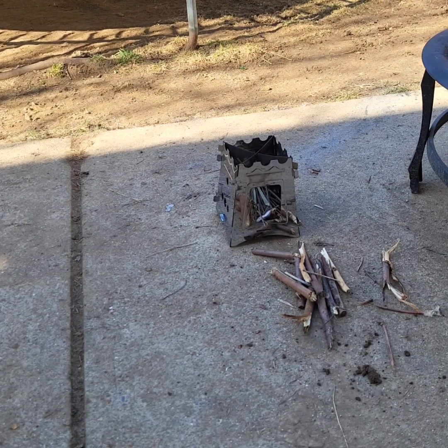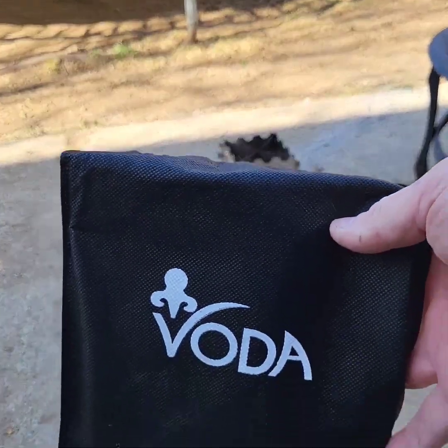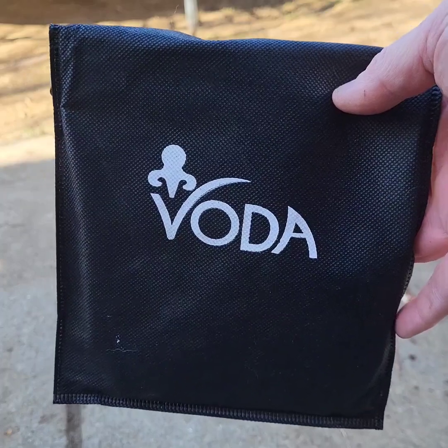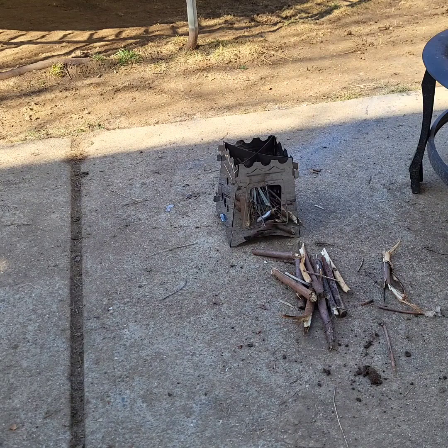There's my little tinder box — you guys saw me make that. I've got a fire steel down there just as a backup. This little stove comes from — it's called Vata. I'll show you the bag it comes in. It's a nice little carrying bag. I already fired it up yesterday and I'm going to redo the video — it just wasn't a very good video. It was like 15 bucks, I think. It wasn't much. Amazon, of course. But it is stainless steel and it seems to be made pretty well.